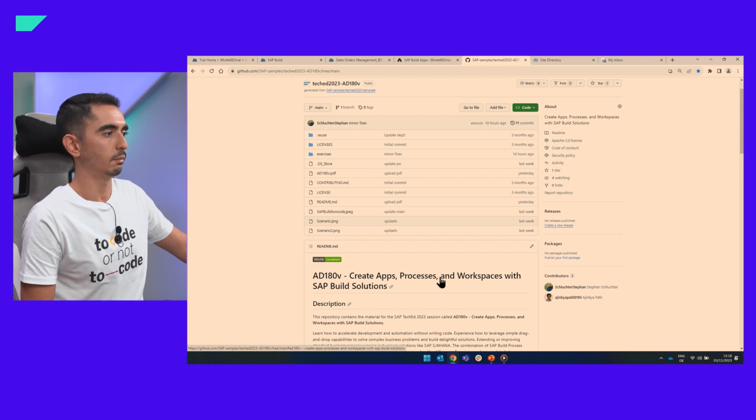So do you want to just take the lead here, Stephan? So because everything what we have showed you right now, this is actually what you can do now after this session. So we have prepared here the material for you. You will find information how to set up the free products in your own trial landscape, and then also a dedicated description of the exercise tutorial, what you need to do each and every step to also be able to approve such sales orders as you have just seen in a demo by Burak.